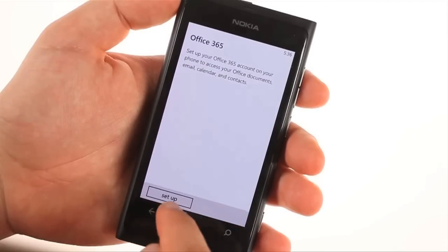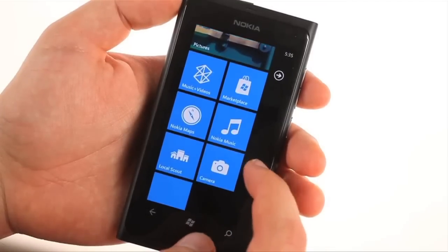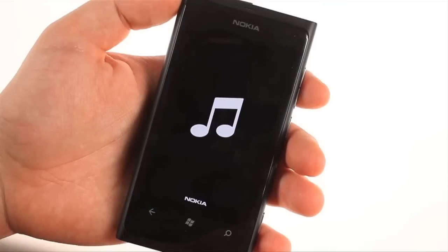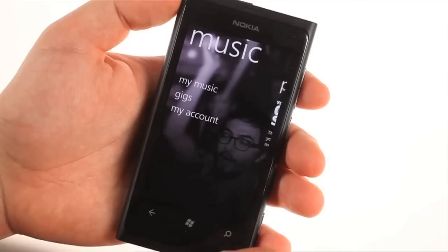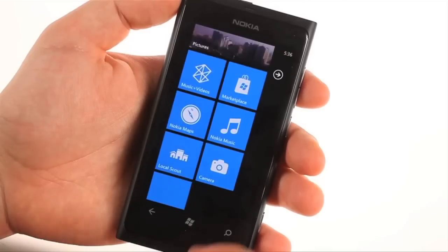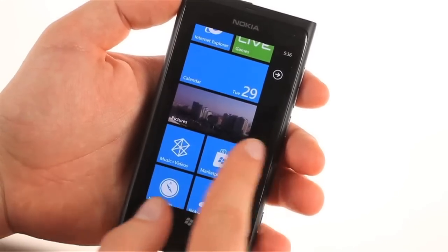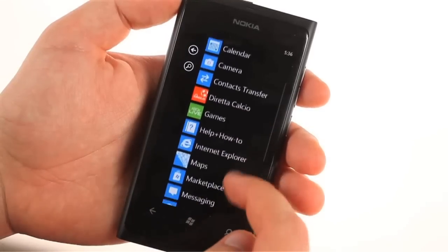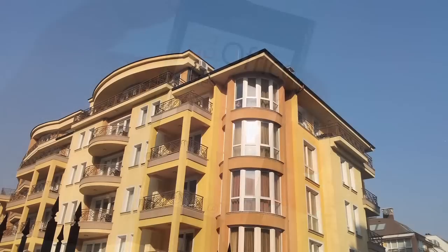Music is one key aspect where the Lumia 800 differentiates itself from other Windows Phone devices. As well as the standard Zune music player and marketplace, the 800 is the first and only Windows Phone currently available with Nokia Music, giving you access to a separate 15 million tracks available for streaming and download. It also has an in-built location-based gig finder, allowing you to check out when and where your favourite artists are playing, or to see if you're missing out on a new band playing right around the corner. It's a very neat feature that really helps the app stand out, and in turn pushes that sense of differentiation that Nokia Windows Phones need.